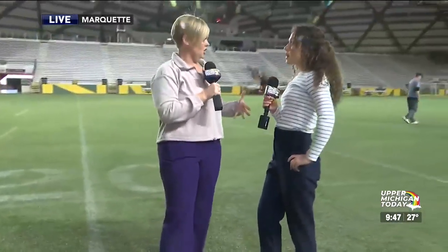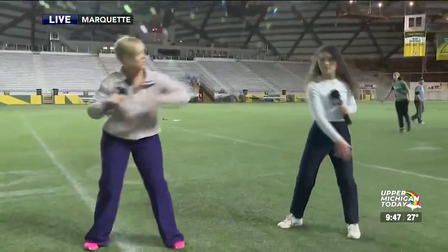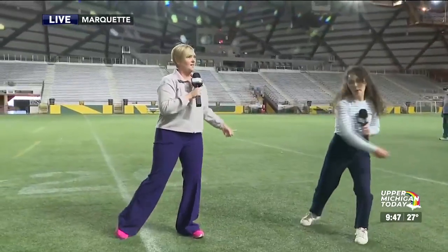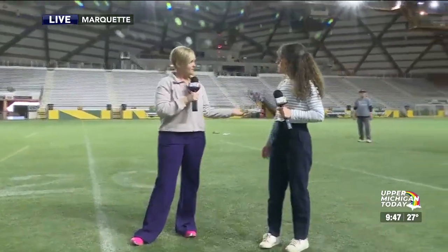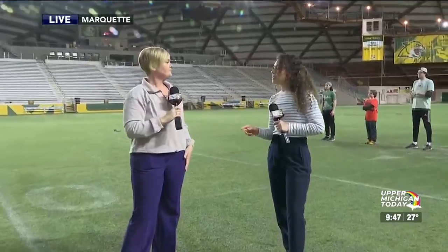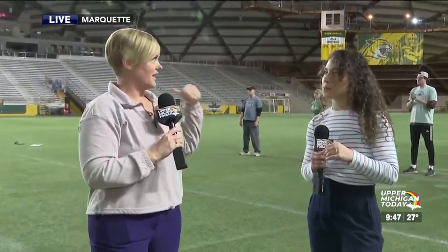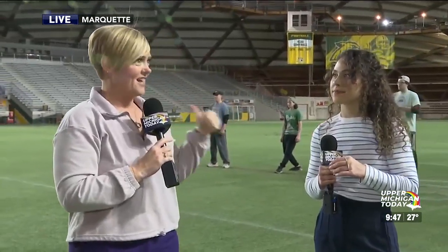We've been getting a little bit of instruction on our throws, learning that we have to kind of start a lawnmower and go across — break a window pane with your elbow. We're going to try to put some of that into play. All in all, I feel like we're doing okay. We both scored. I could work on my catching a little bit, but my throws were a tiny bit better. Our throws compared to their throws are very different — theirs are very fast and hard.